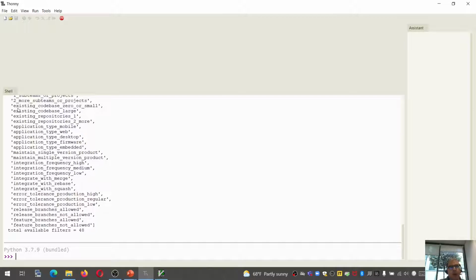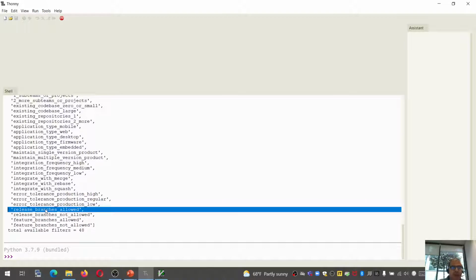Like, for example, existing code base: no, zero or small; application type mobile, application type desktop; maintain a single version; integrate with merge; high tolerance of errors in production; release branches not allowed, or release branches allowed. Of course, these two options are incompatible, but at the moment there is no control for that.